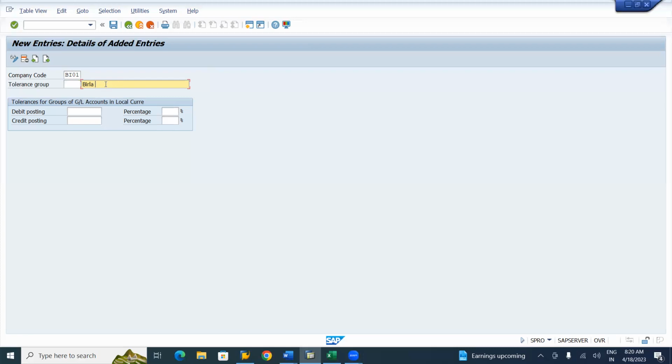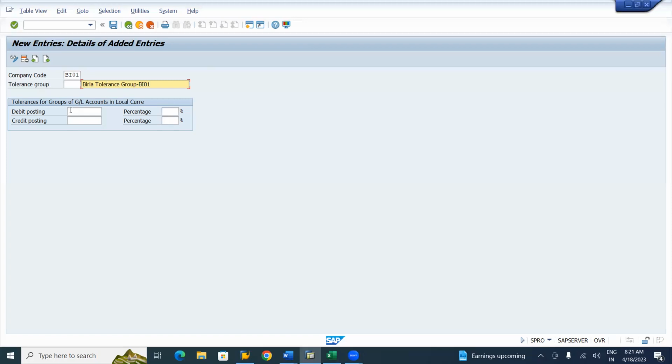Birla tolerance group. Write down Birla tolerance group. So which company code? BI01. Tolerance group for BI01.